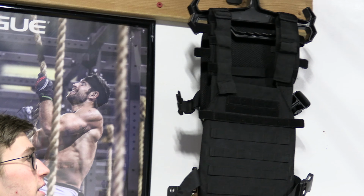Then, moving this way, we have the bench. I use this for bench press and box squats, just because this is below parallel. I have everything stored on my wall, so I have more floor space.